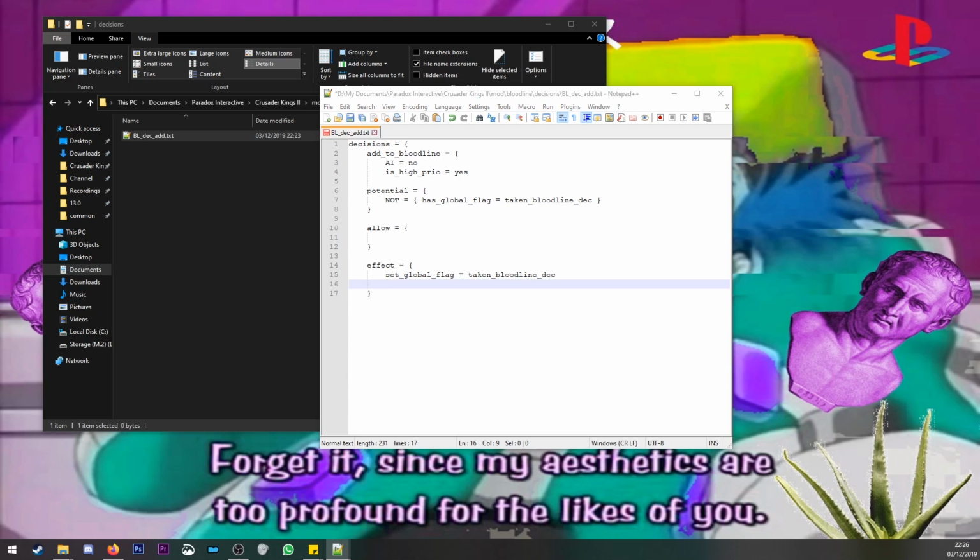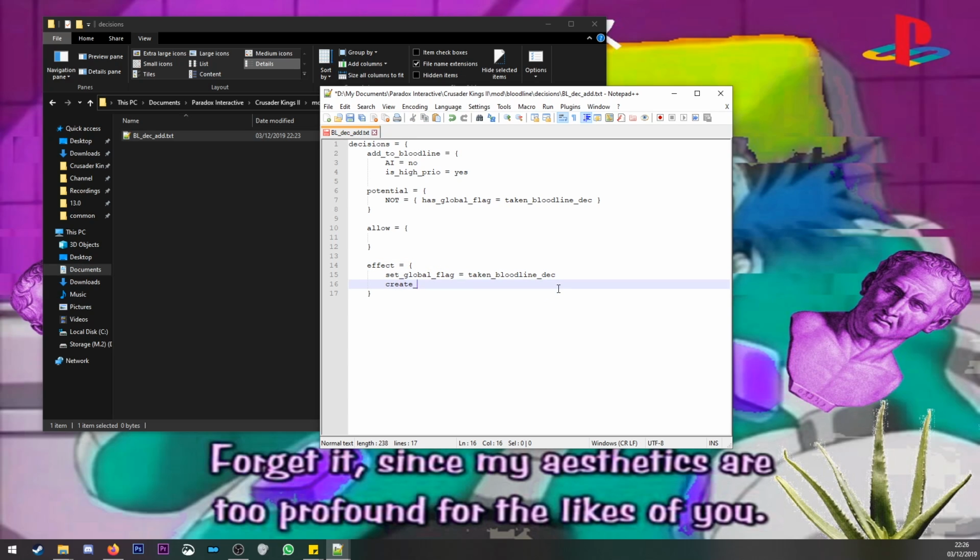Now, I'm not sure, I'm going to be honest, if the next thing I'm going to do will work. So we're going to try it. We're going to go into game and see if it works. And if it doesn't, we'll make an event instead. It makes it a little bit more complicated, but it should be fine. So what we want to do then is very, very simple as well. In theory, if it works, that is.